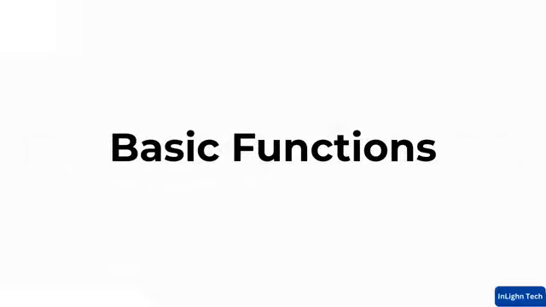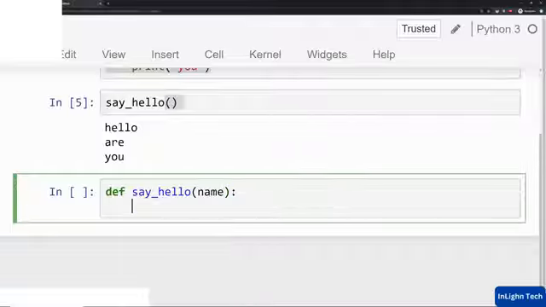Okay, so the main point of a function is to execute the block of code, especially when you plan on repeating that block of code. And realistically speaking, we're probably going to take some input parameters or input arguments into our function. So let's go ahead and continue. I'm going to overwrite say hello. And then I'm going to say, let's go ahead and call this name, that it takes in some name parameter. And then it's going to print out using an f-string literal here, hello, name.